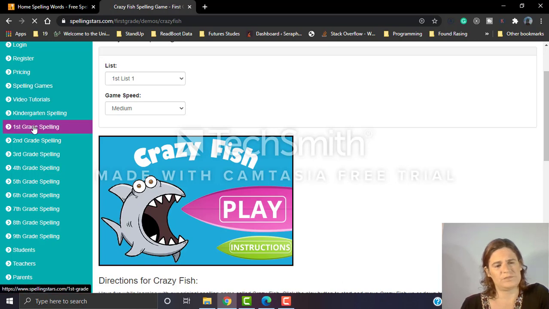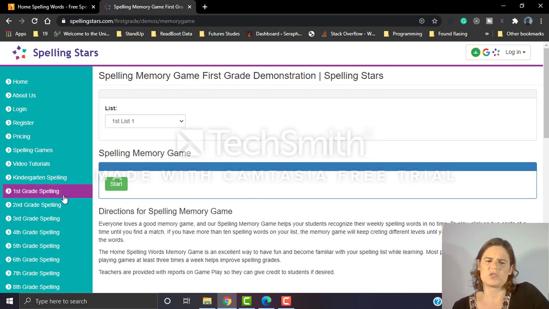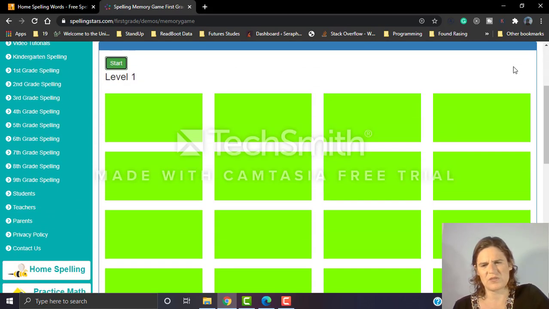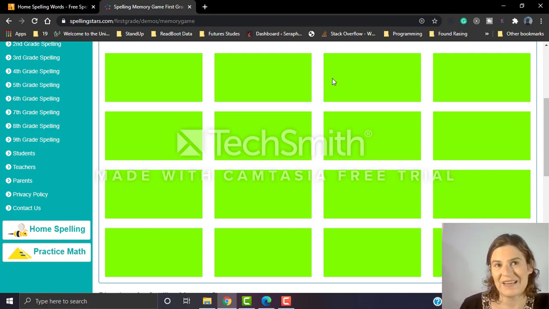All right, next game. Memory game. This works on your visual memory with the words. It makes you pay attention to the words. Having dyslexia myself, I actually find this a lot harder than pictures because I realize that I don't really pay attention to every letter.